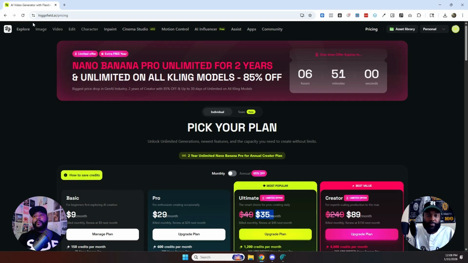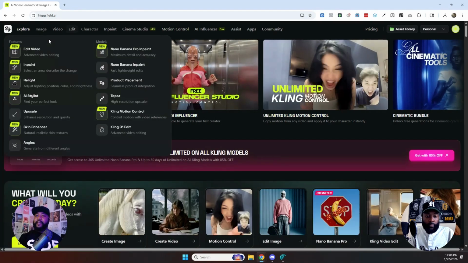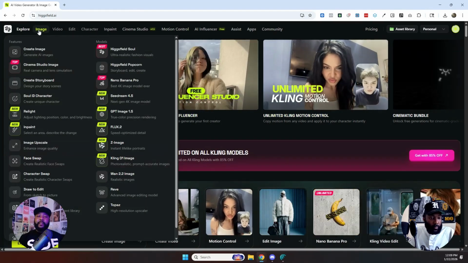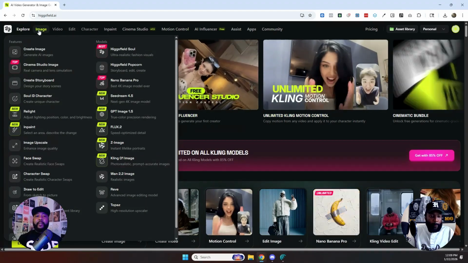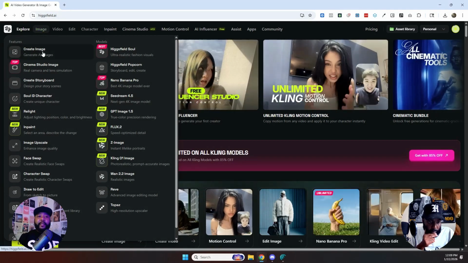Yep. And it's a super simple tool to use. The homepage is definitely flashy, a lot of things going on just to show what you can use. But if you just start here at the very top, it's really hard to get lost. And then you can see all of the cool things that you can do in here. So, the very first thing is creating an image.